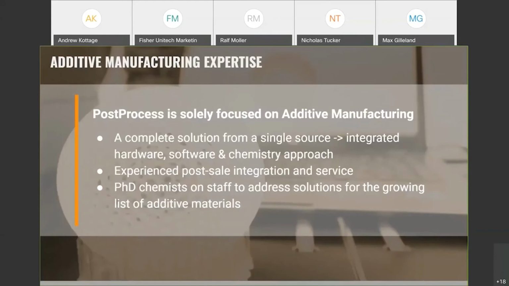Then the additive manufacturing expertise. Really, the main thing that I want to communicate here is that this is our sole focus. We don't design printers. We focus strictly on the post-print side while working closely with the upstream processes. But this is where our energy goes, both from a hardware, software, and chemistry perspective. So that's not only through the application, understanding your application part, but really the integration and service of the solution, really just making sure that these solutions are aligned to your needs and you taking advantage of our experience, because we're really at the end of the funnel here.